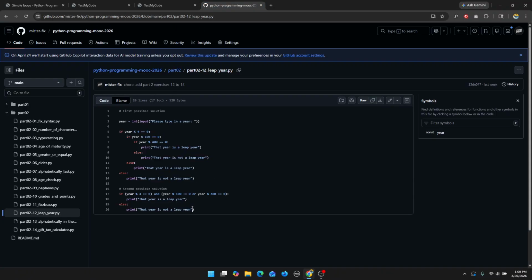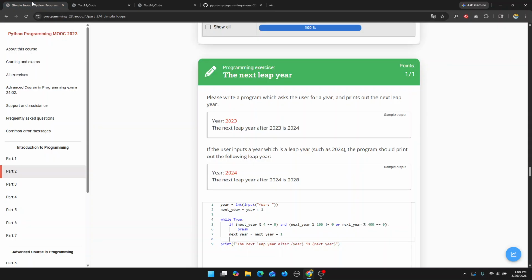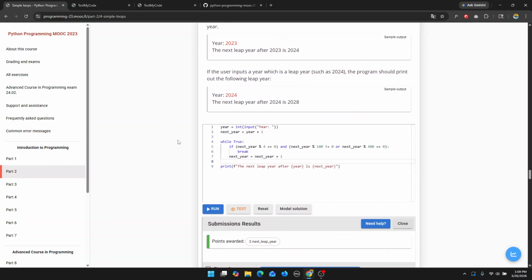Again, you can find this code if you want to use this code or this code in your solutions. It's up on the GitHub repository. You could also check your own solutions. If you're saving them somewhere, you should be able to find it. But that's very interesting. Sometimes they might ask us to look back in our previous exercises and use some of the material from there to be able to solve new exercises.